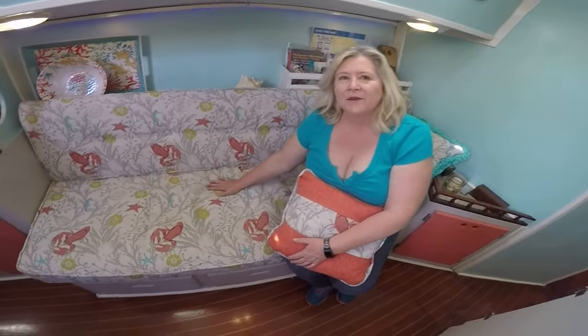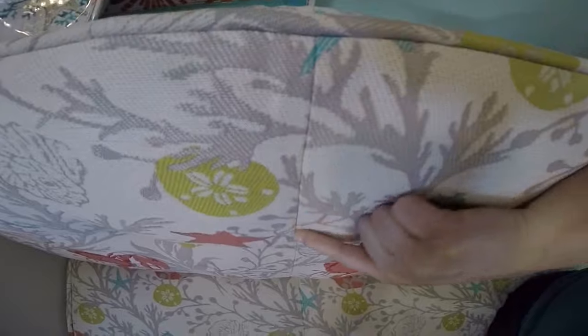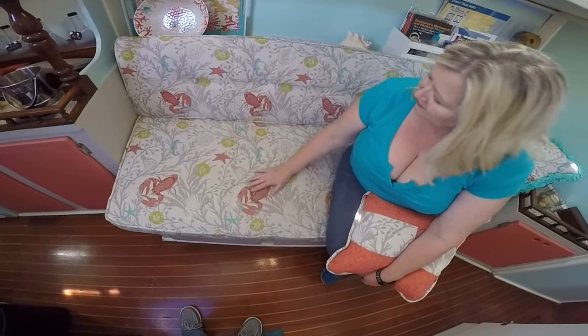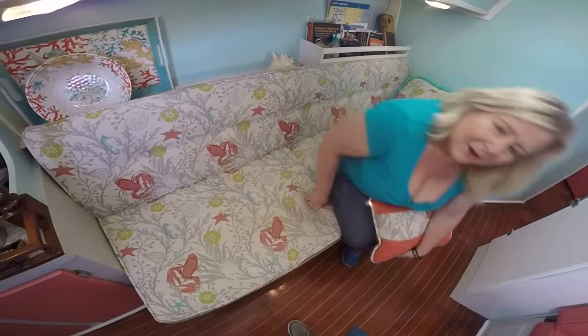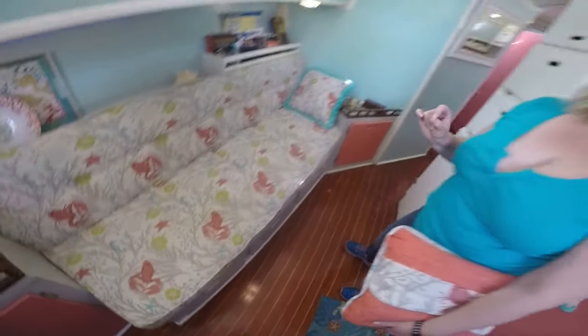This material here was my inspirational piece for all of the colors on the boat. It's wider than the 54 inches that the material came in, so I had to take the main piece down the middle and add material onto each side. I was very particular — if you look closely the seam comes up here, but I was careful to match it up so that all the way down the material would be a continuation of the pattern. This pattern has a repeat, but in one direction the lobsters go one way, and the next repeat they go the other way. So it took me hours to measure the material to get the most out of it and have it all match up.